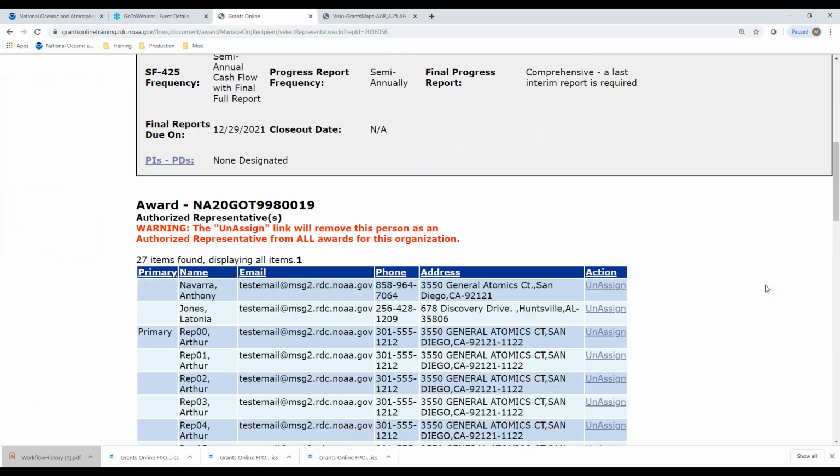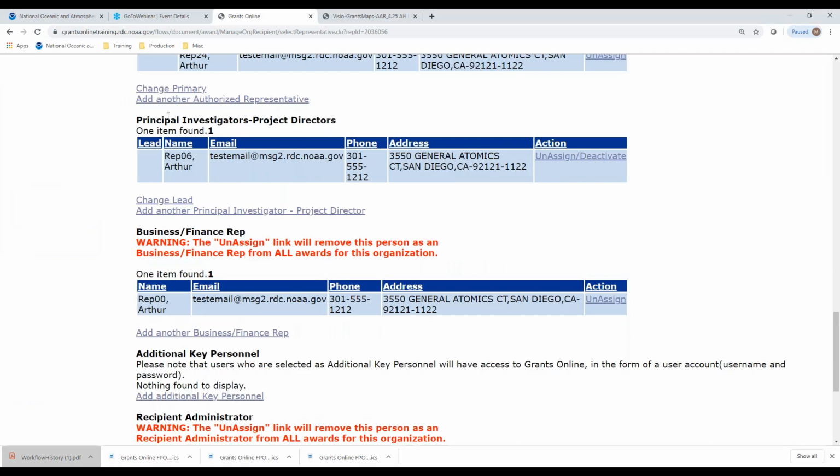To be the principal investigator now. You can select more than one if needed, add another one, and you can indicate, if you have more than one, which one is the lead.